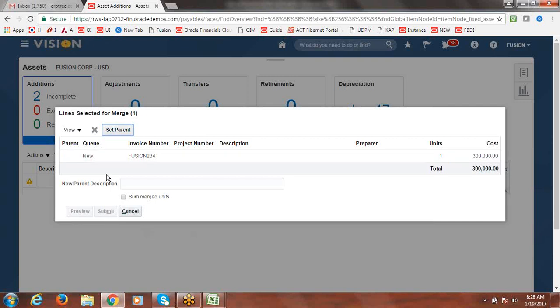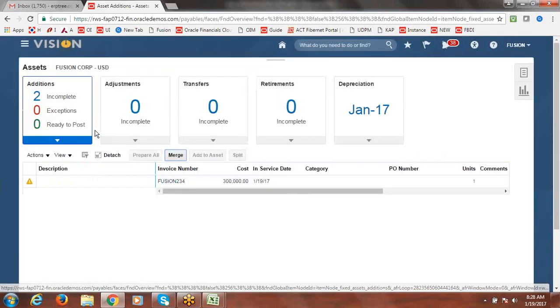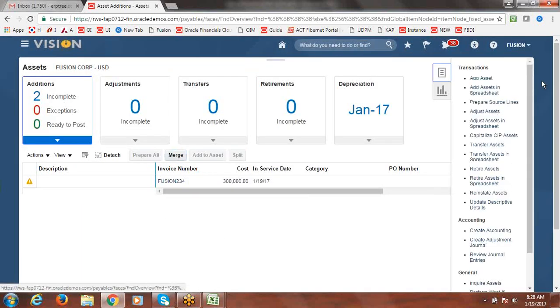See, it has to open this, and here, selecting all the same invoice relevant lines will be displayed, and you can submit. Then it will get merged. That's how it works. But I don't see that happening here. The same practice we follow in EBS, it should work in the same way.